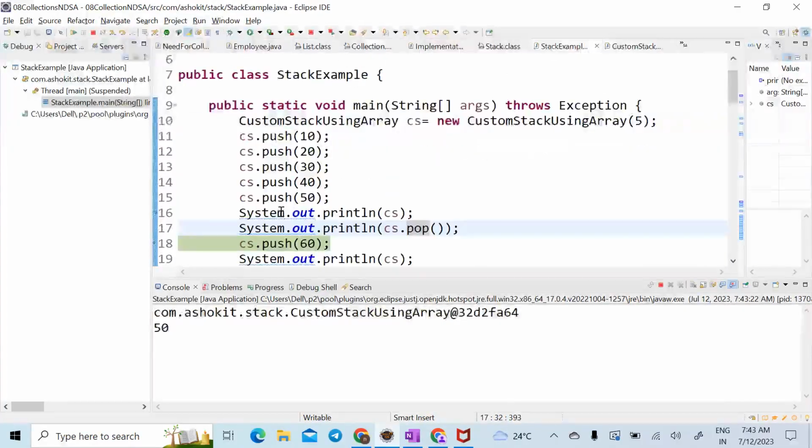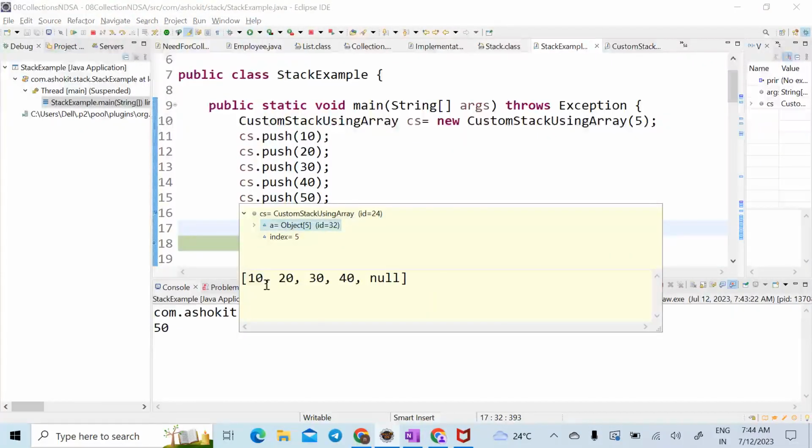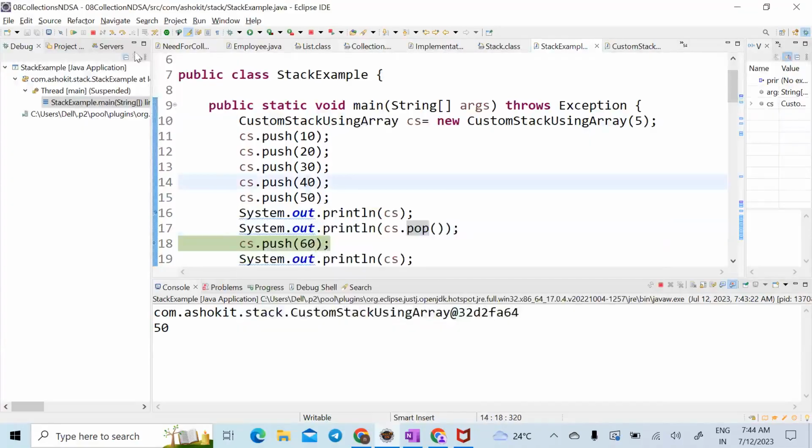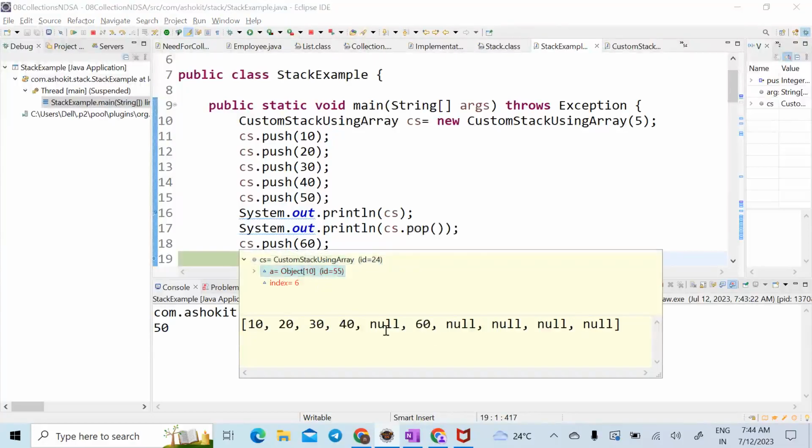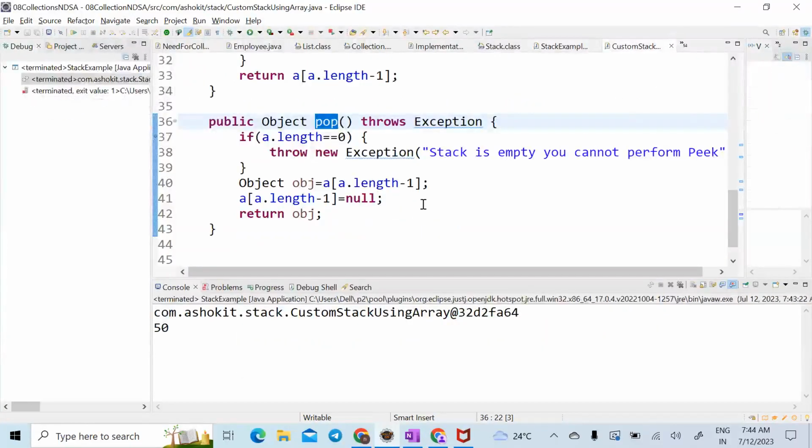Now, if I go here, if you look at the data structure, can I say 10, 20, 30, 40, and the value is null. Now, whenever I add the element, my index is 5. If I'm trying to add the element 60, where will the 60 be added? At index 5 only, correct? If you look at here, can I say this null is as it is, correct? If I do not reduce the index, can I say in between there is a null? But is it happening in the real data structure? No, correct? Whenever you are adding data, you are incrementing an index. Similarly, whenever I'm removing the data, should I decrement the index? Yes or no? Yes. So that is the reason I am not doing this one.